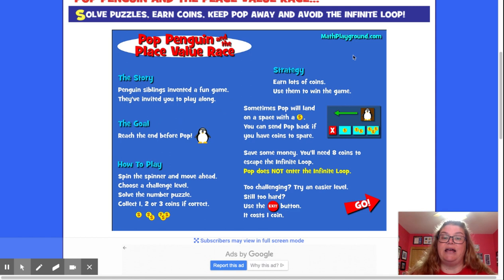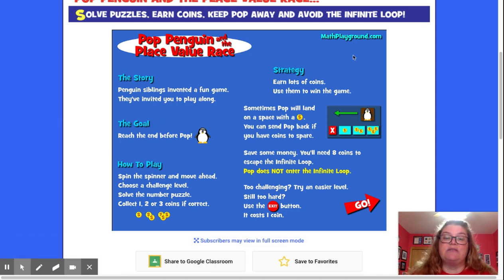How we're going to play is we'll spin the spinner and we'll move ahead. And as we move ahead, we get coins, and the coins are associated so that 1 coin is an easier question, 2 coins is a harder question, and 3 coins is the hardest question. What I've noticed so far in playing the game already is that 1 coin usually has something to do with 2-digit numbers, 2 coins has to do with 3-digit, and 3 coins has to do with 4-digit numbers.